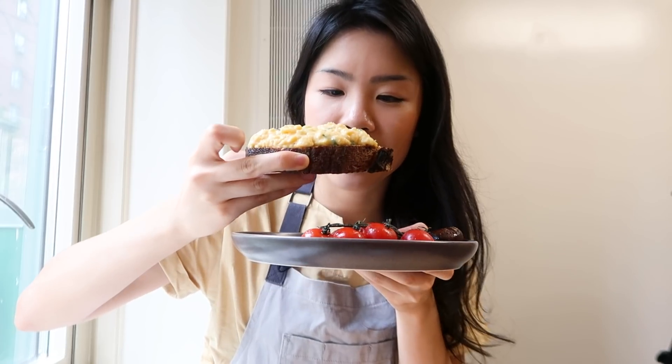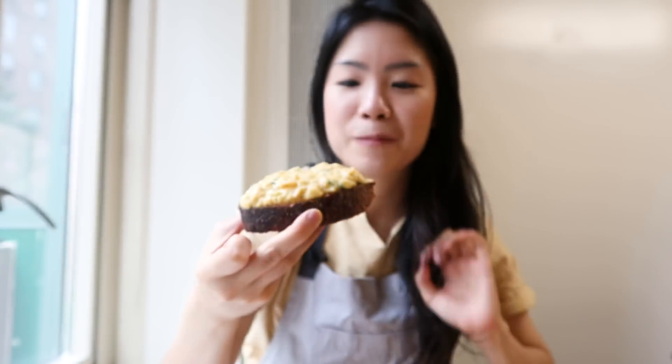This is incredible. It really is super, super fluffy. The sourdough has this robust flavor to it, and paired with the creaminess of the eggs and the fragrance of the chives, everything just comes together. I feel like I'm eating at a really fancy hotel. The tomato is already so sweet and the mushroom soaked up a little bit of that flavor. I feel like I'm going to be eating incredibly well for the next 24 hours if I do the recipes right.